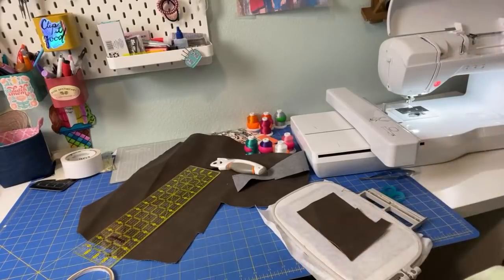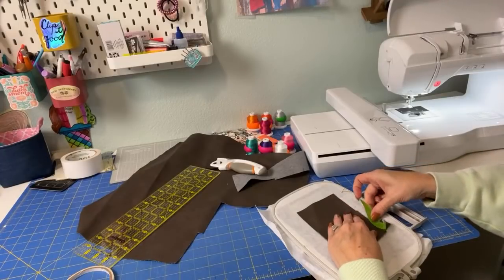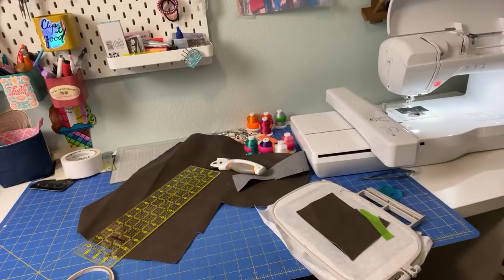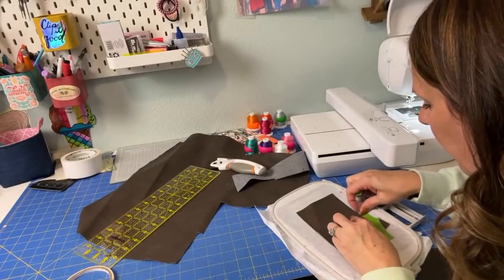And I am going to use just some tape for this part. See, I just don't feel like it usually holds it down very well, but hopefully it will. And it's so hard. Painter's tape is kind of a pain in the butt. Take this part off. Okay, I'll do that. If that's still an issue, I'll have to do that.